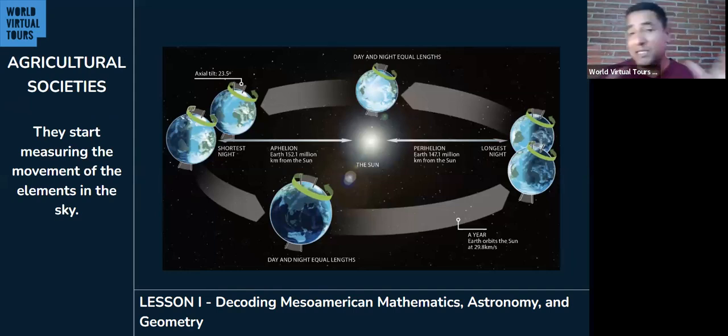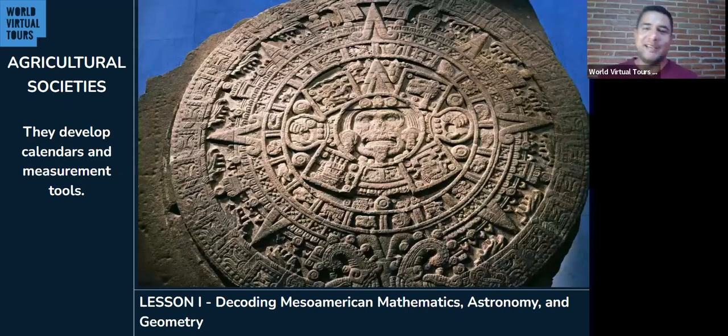Nowadays we know that we can make calculations, and we have fully studied the system of the movements of the planets, the rotation, translation, all these things, for all this natural phenomena to happen. And even nowadays, we cannot predict exactly when it's going to rain or when there's going to be a volcanic eruption or an earthquake or a hurricane. But they started with this try. Let's consider that they didn't know that we are floating in space on a sphere, but they started trying to measure these movements of the elements they had in the sky and on land.